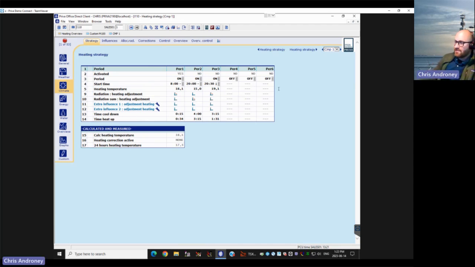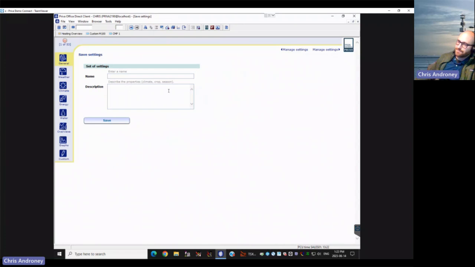On the topic of settings, one of the options that you can get added on to your Priva Office is our settings management feature. That's going to be valid for Connext. If I go to our Save Settings page, it'll allow me to save a group of settings.